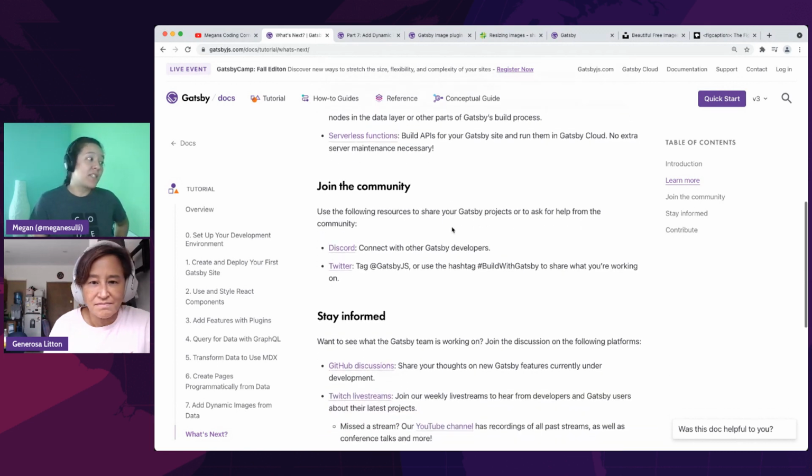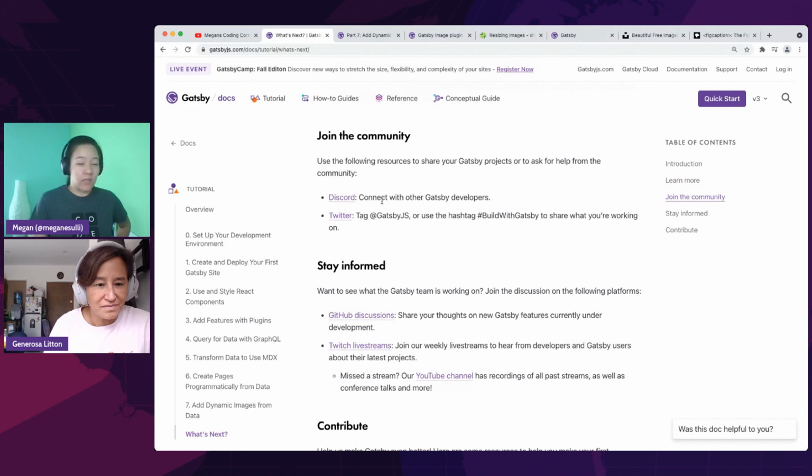We also have a Discord. So if you want to talk to other Gatsby developers or get help from other people in the community, you can check that out. We also have our Twitter. I know that people look at @GatsbyJS. There's also the ask GatsbyJS account, which exists, but I'm not sure if people check that or not. I think we do. Okay. You might get a response from that one. You'll definitely get a response from @GatsbyJS. So start there.